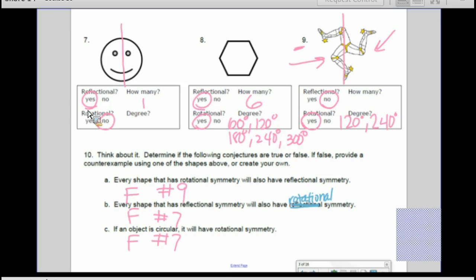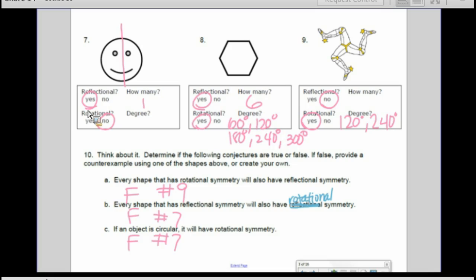So, to find reflectional symmetry, you have to start drawing some lines and looking at one side of the line and the other side. Picture yourself folding the paper. Pick up the paper, actually fold it, and hold it up to the light. That's allowed, okay? Now, rotational, you need to picture that you are taking your paper and you are turning it.